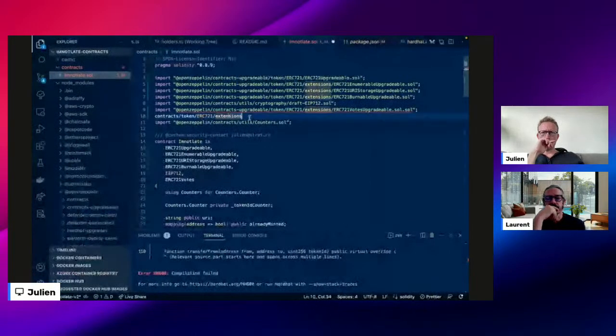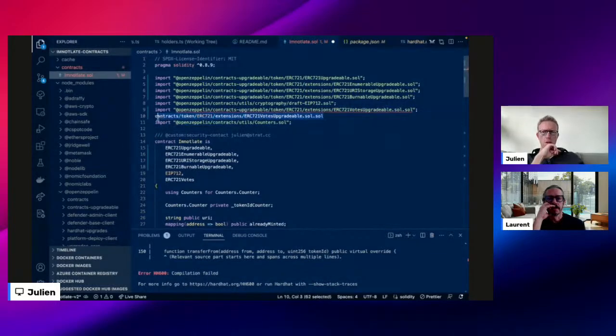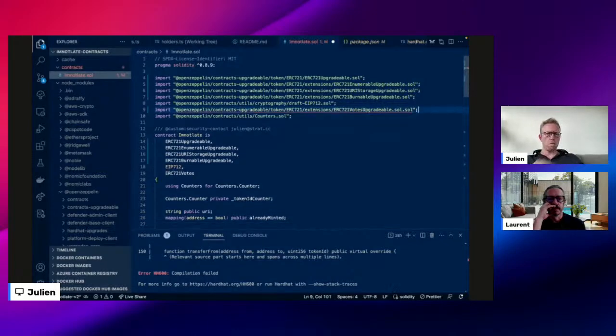What are you looking for? The right syntax for this. Contracts upgradable. I'm not sure.